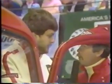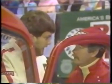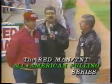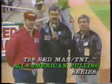You know, this pull is known as the granddaddy of them all. Before they actually hook to the sled, we're going to be trying to find out what they're thinking about, what groove they're looking for. So plenty of action will take place before they actually get hooked to the sled tonight, Dave. Well, the crowd is beginning to come in to Freedom Hall, and we're just moments away from the start of this Redman TNT event. So sit back, relax, and enjoy the competition as we bring you the most powerful sport on earth.